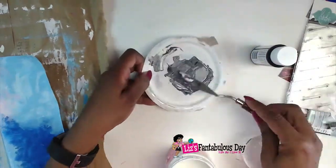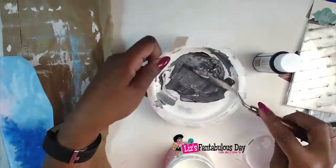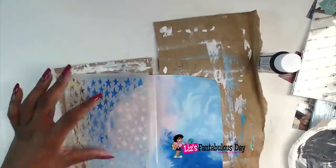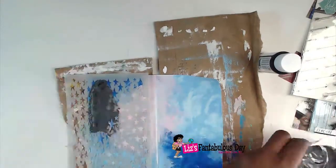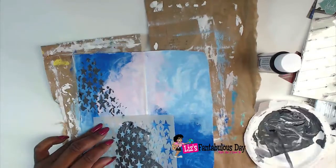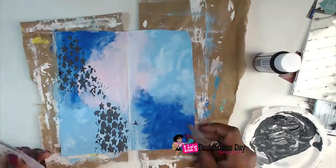So now I'm attempting to mix my gesso and make it into a paste by putting some black acrylic paint with some homemade matte finish that I made. And I have to say it came out a bit watery, but in the end, it wasn't too bad. So then I used my little palette knife here and put just a little bit. I tried to be sparing with how much I put on the pages.